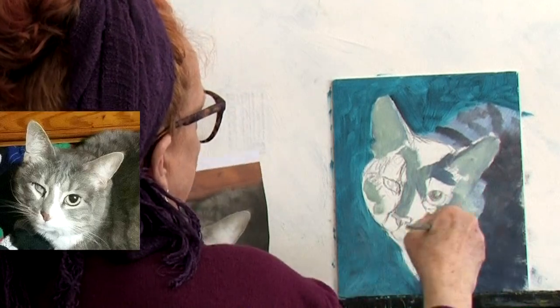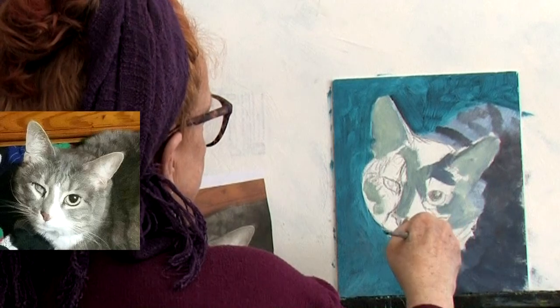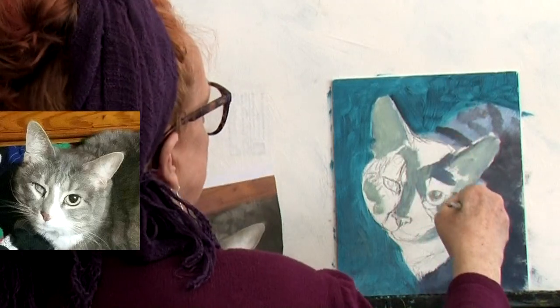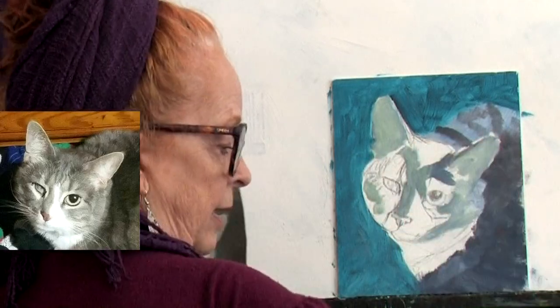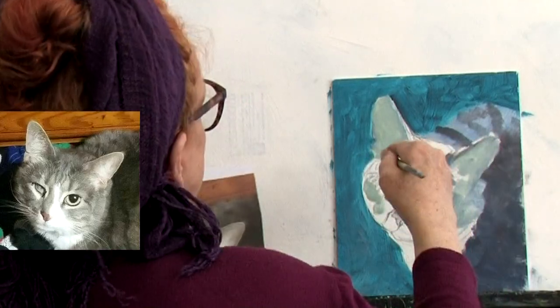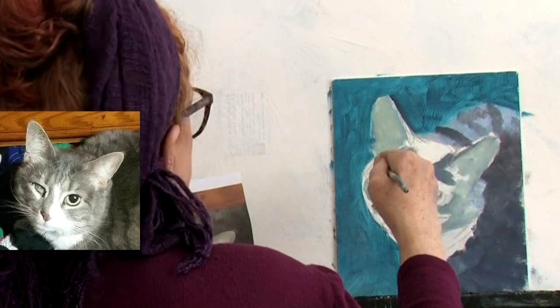You don't want to just paint white on white, do you? So I might make a nice light lavender to start with, or maybe just a light lavender. And then I'll put in the white over the top of it in order to make it look like it's not just the board that you've just left out.